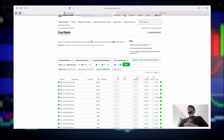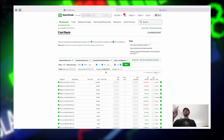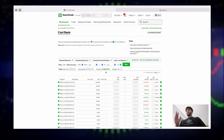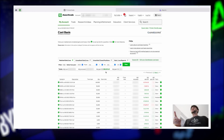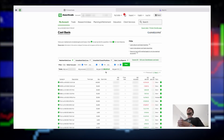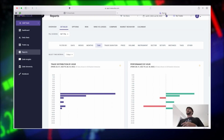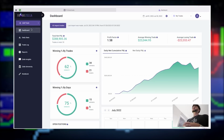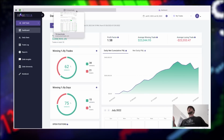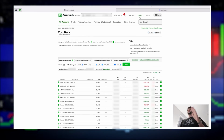For this specific account, I am up $297,000. Yes, it says 288, but there is a mistake here, and I'm not sure why yet. I just saw it right now, but it's only showing 6K profit from Friday on this account, when I had another trade that was about 10 or something like that, but it's showing 288. And then on TradeZella it's showing 297. The correct, oh wait, okay, so it is right. Never mind. I just tried to figure out what the difference was and what was going on. But whatever, we'll get into the video.